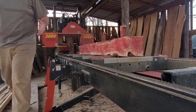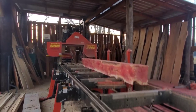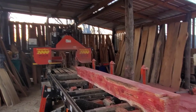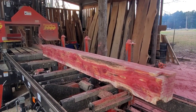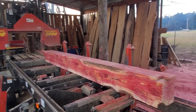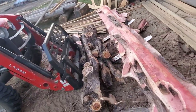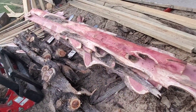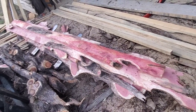Having that setworks is really a lifesaver when you're trying to cut a job like this, because it's a lot of repetitive cuts. It really didn't take that long. I could have cut a little bit faster if my blade was brand new, but I've cut quite a bit of board foot with this thus far, and also cut through a lot of this stuff right here, which had all sorts of sand, dirt, debris. So, interesting stuff that came out of there.